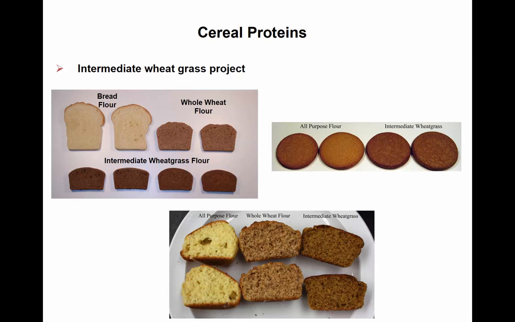So it might not be the greatest for bread application, but you can make cookies out of it or cake. If you can overcome the color, you can put chocolate there, and don't worry about color, and maybe a lot of fat and sugar, then you don't worry about the taste.